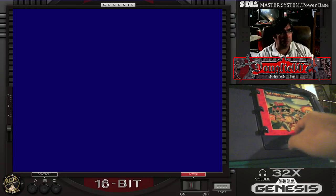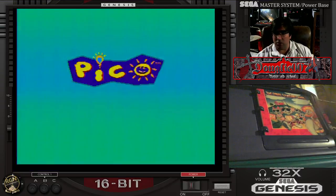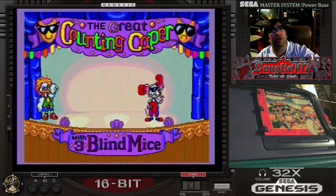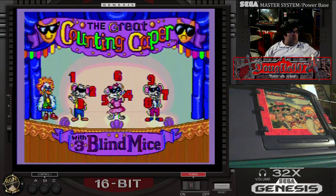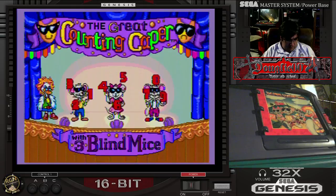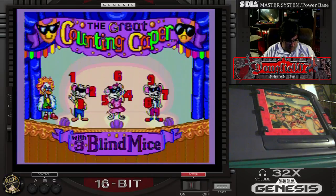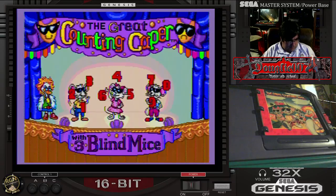This stupid game was the hardest game for me to find. Like, no one must have bought it, ever. Because I could not ever find a copy of it when I was looking. Now I bet if I go on eBay, it's everywhere. But when I was looking, it was not. And it was a pain. And it should have stayed that way. Let's find out. I'm curious now. Sega PICO mice. Search.